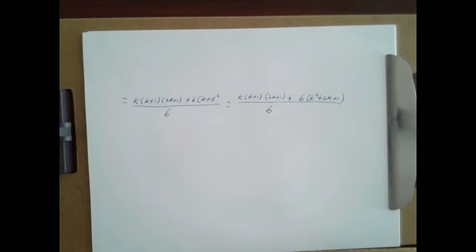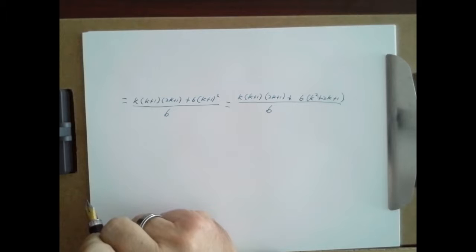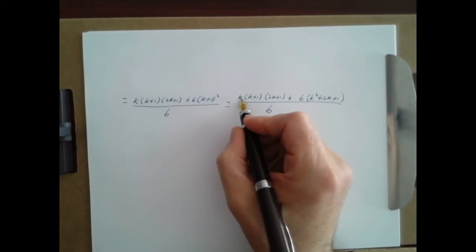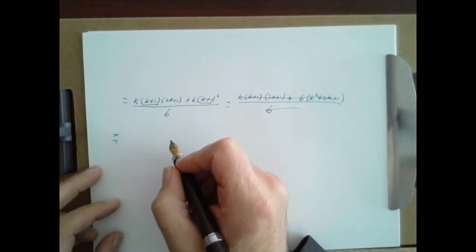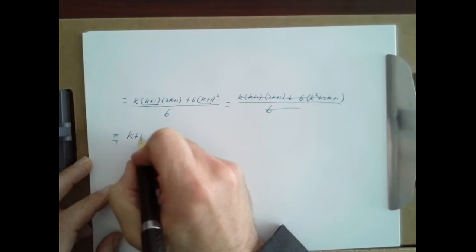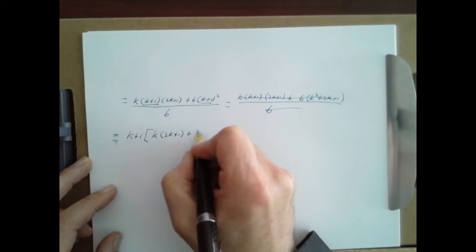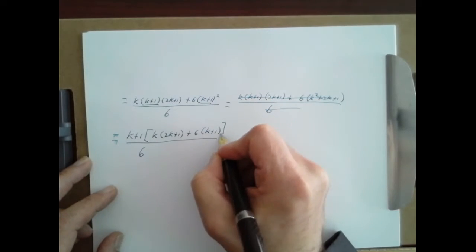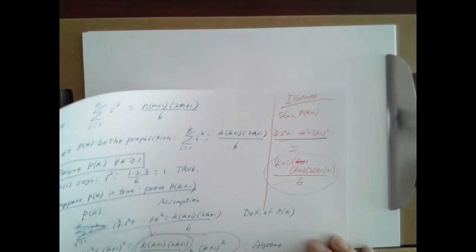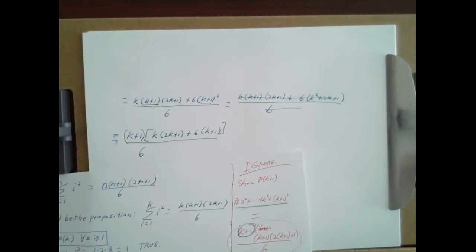I think we could get fancy. I think we could have factored out a k plus 1 from both of these. Maybe that's not a bad thing to do. Let's do that. Let's take this k plus 1 and one of these k plus 1s and pull it out. So this is k times 2k plus 1 plus 6 times k plus 1, all divided by 6. And I'm cheating. I'm using my ignore area. I know I want a 6 on the bottom. Well, I've got that. I also want a k plus 1 multiplied by some stuff. Well, now I've got a k plus 1 multiplied by some stuff.